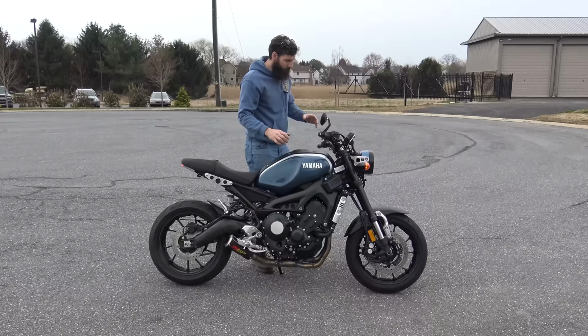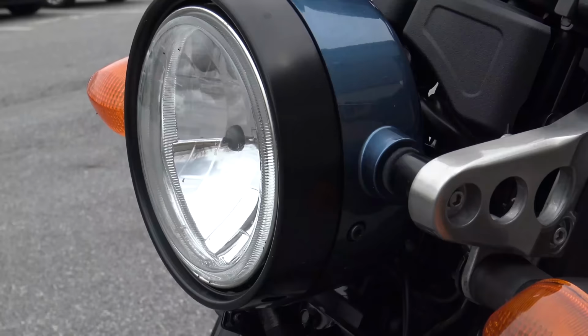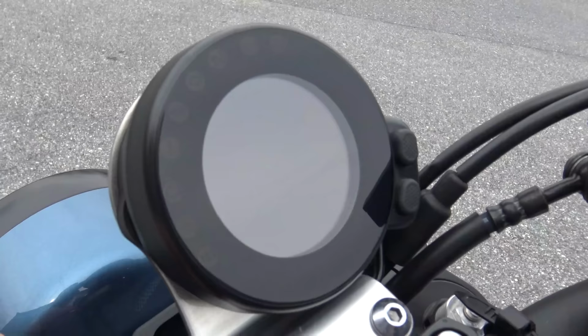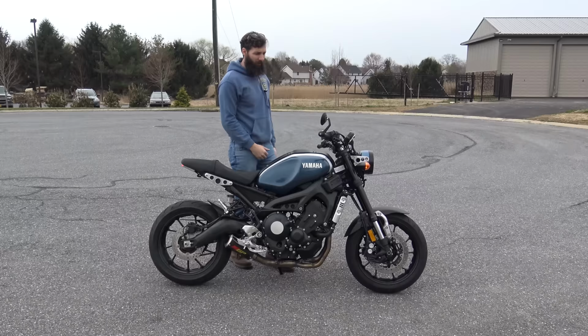What I was talking about before, about how it looks like something that's classic but modern, is styling like this, the way they hold the light on. You just have this bracket right here that your buddy maybe could have made. If you look at the gauges, the way the gauge is sat on, how it's off-centered from the key. Now, obviously, this bike does not come factory with these handlebar mirrors. The factory mirrors look better and normal mirrors work better. This is a great way to see a lot of your elbow.